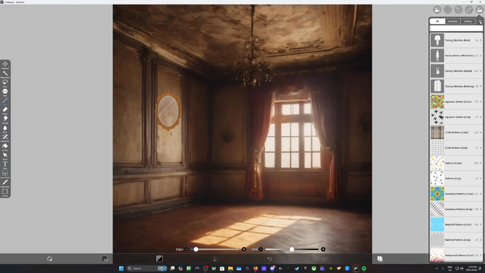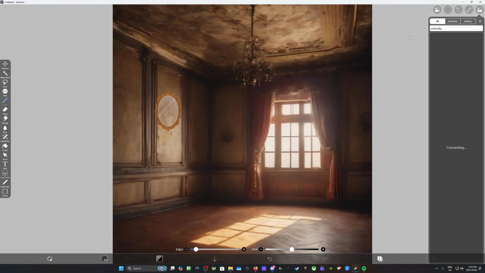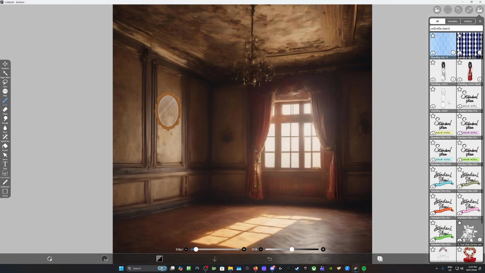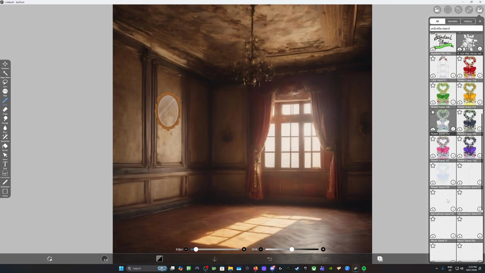That's strange. There's no umbrellas. Huh.